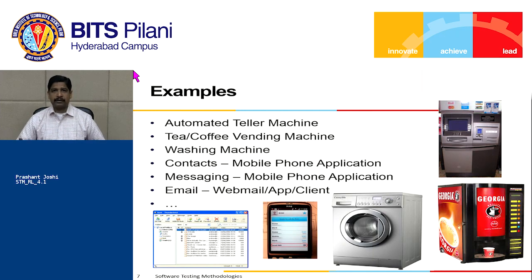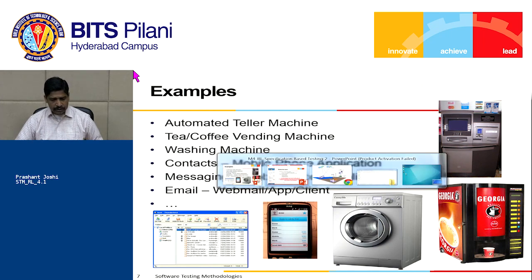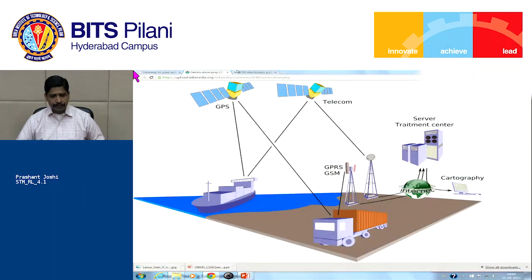And of course, we have looked at many examples. These are the examples that we have looked at. I would like us to extend our thought process into specifically 3 more examples, and I'm going to take you to those. Let's look at this. This is one example which has to do with GPS, positioning. We look at cartography, and the diagram that I'm using for us to learn is out of Wikipedia.